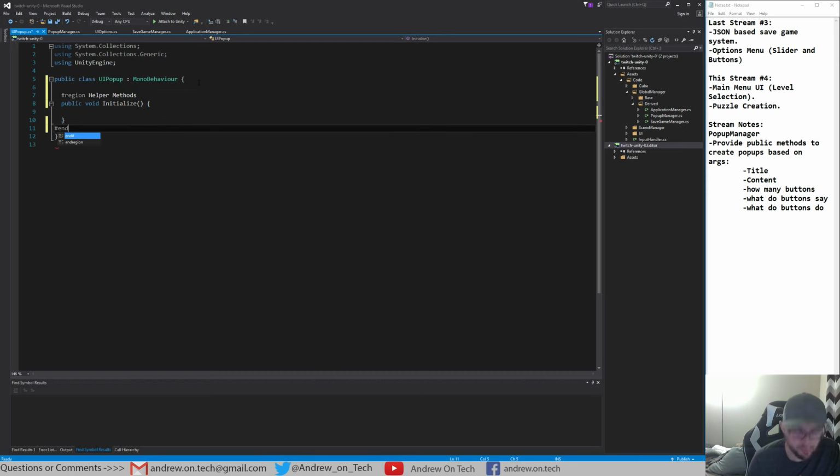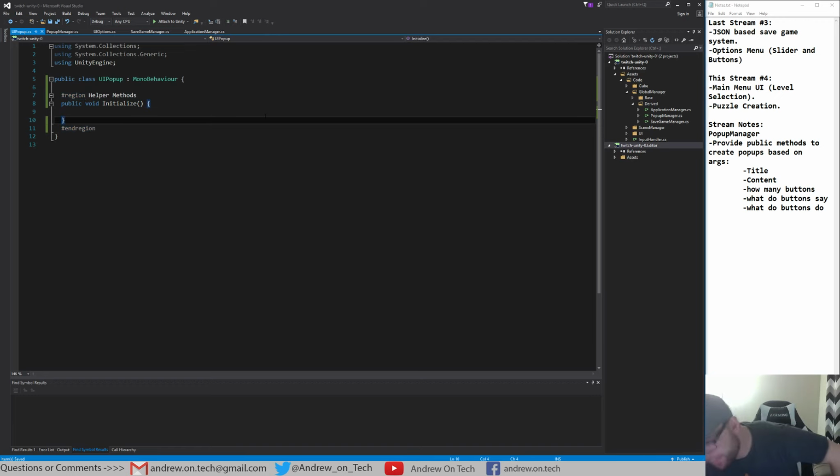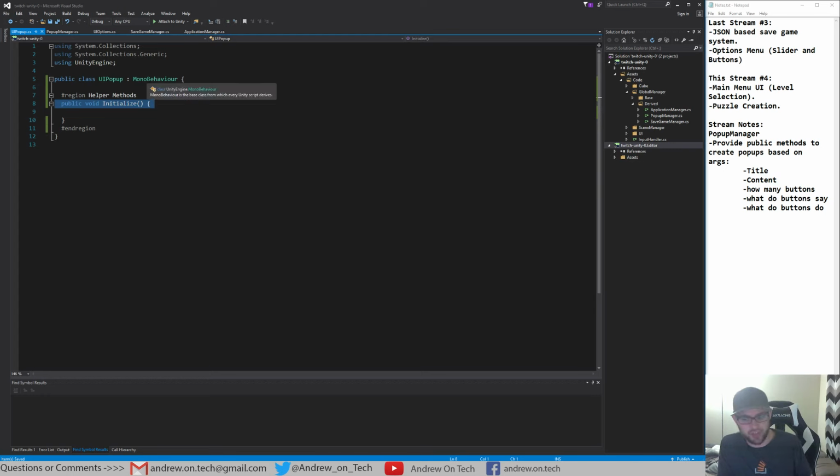Region, end region. Okay, somebody in the chat asks, what is the difference between the initialize method and plain old constructors? The main thing for me is that initialize is something I can control when it's called, versus a constructor being called as soon as the script is created. I'm always talking from a Unity standpoint, so other engines and systems could be different.